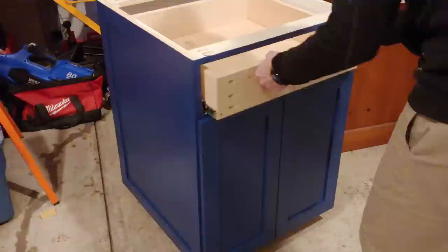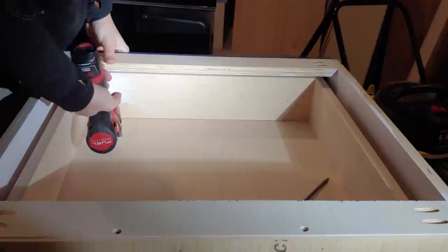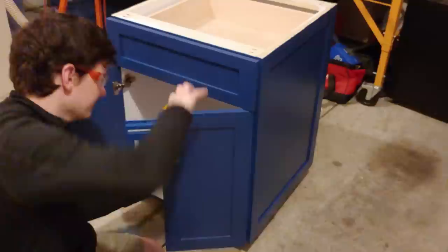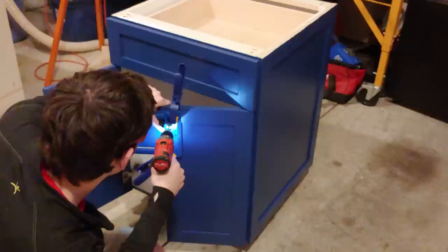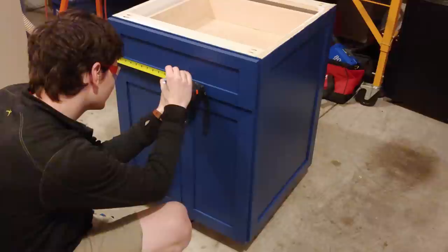I slotted the drawer into the slides, put some double-sided tape on the front of the drawer, put my ⅛ inch spacer on top of the doors, and lined up the drawer front before pushing it all together so the tape would hold it in place. I pre-drilled, countersunk, and drove in two 1 inch screws flush with the back of the drawer to hold the drawer front in place permanently. The pulls I used have mounting holes 3 inches on center apart, so I used a template to mark a center line at 4 inches from the top of the door so the top screw hole would be 2½ inches from the top. I set my door hole jig so the holes would be drilled in the middle of my trim, clamped it in place, drilled the holes using my template as a backing plate to prevent blowout, and screwed on the door pull.